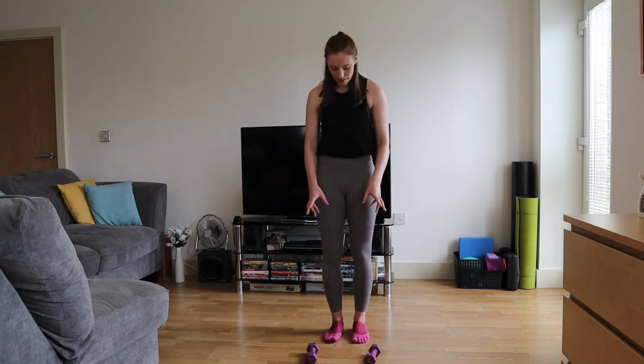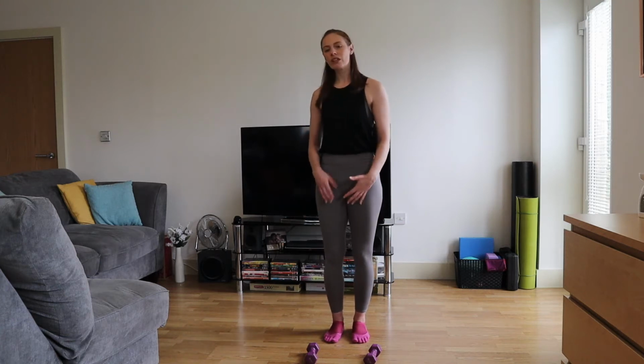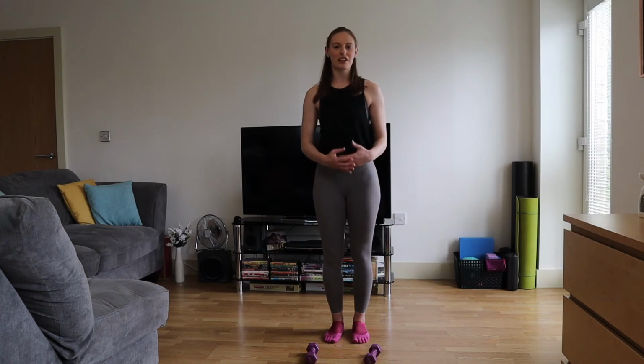Now my weights are about 1.5 kilograms, I think. So stick around that weight, maybe a little bit less if you know that you can go higher. Again, choose what is best for your body. And we're going to get going.